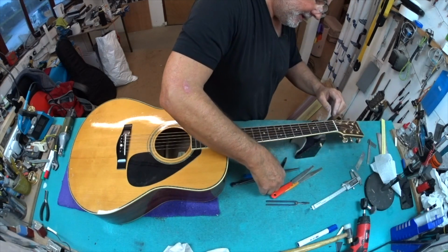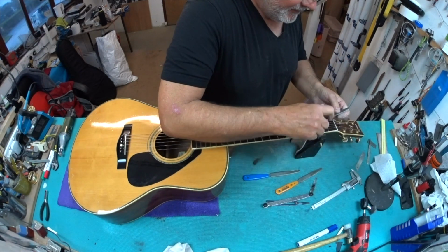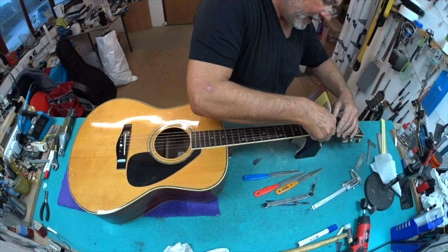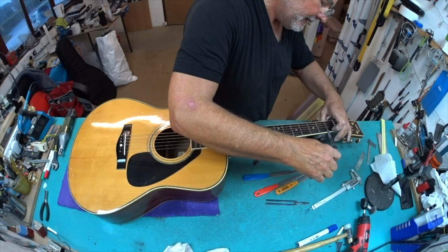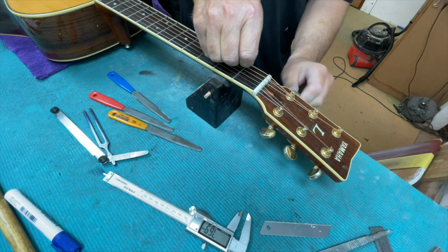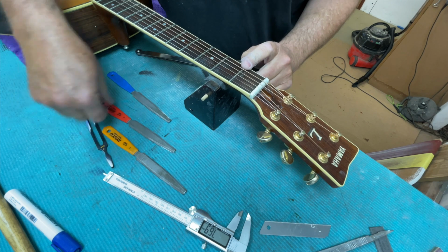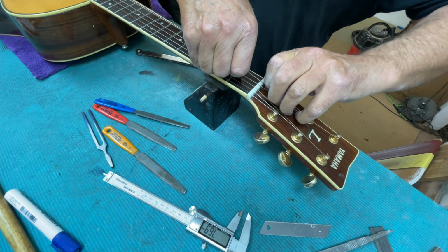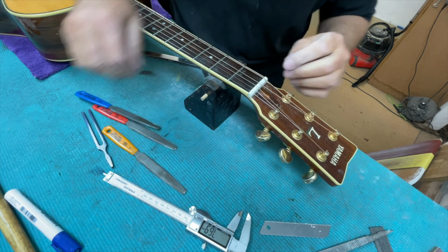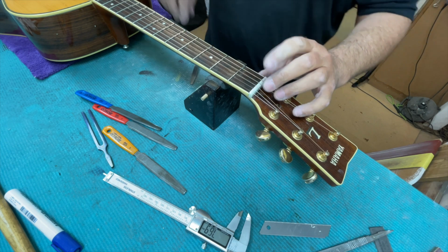These files are quite difficult to get used to. When you first use them, they can very easily take you past the point you want to be at, and that can be very frustrating too. I'm nearly there, actually. That's pretty good. Knock off the E, and we'll do the A, and that's going to be this one, the 36. Jolly good.